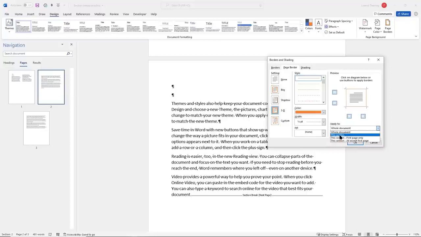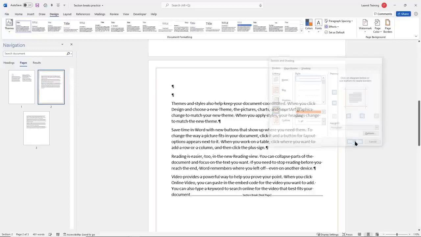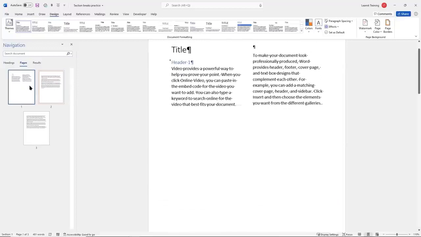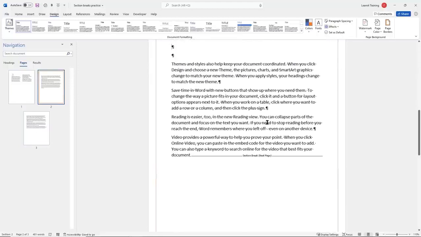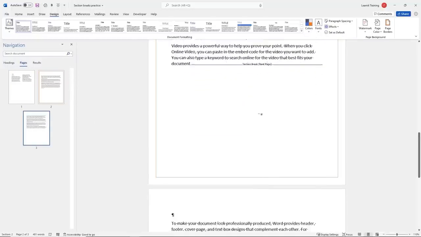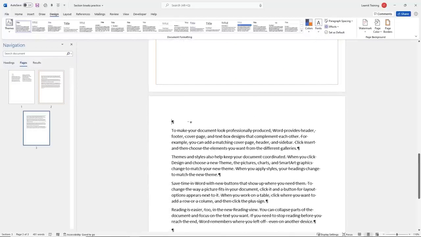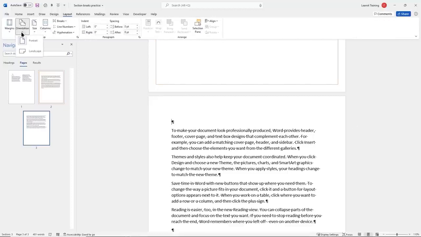Okay. If I did not have any sections, remember the document is considered one long section until you actually create the sections. So it would apply to the entire document. So now that I have created a section, I have the ability to apply the border to just this section here. And as you can see, my first page does not have the border. My 3rd page does not have the border, but my 2nd page has that border here. I'll go to my page 3, and this time I'll change the layout. Maybe for page 3, I want to have a landscape orientation. I'll go back to my layout tab here. I'll click on orientation, and I'll change that to landscape.